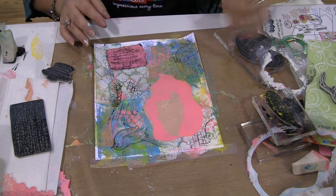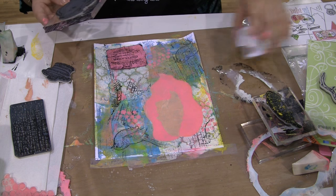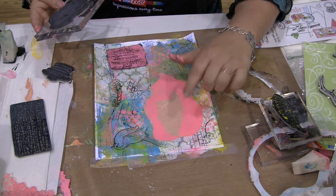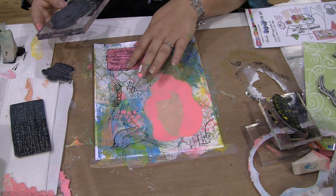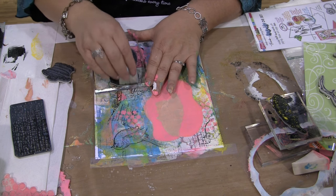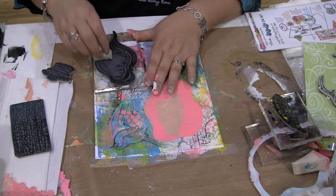Okay, so now she's nice and dry, and we're going to load her with black. And so you can see, step by step, I'm coming in, and first I base coated it with the flesh tone, and then I came in and added the hair. So there's many steps to the layers here. And so then I'm going to come in, and I'm going to simply use our black.